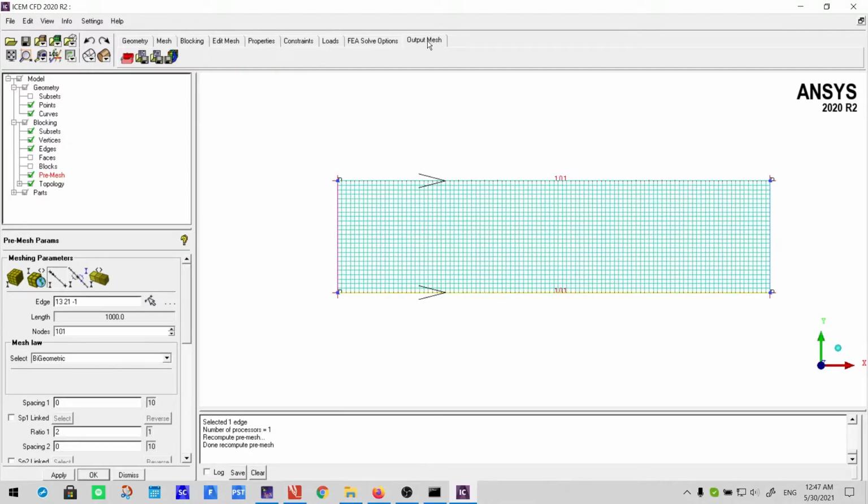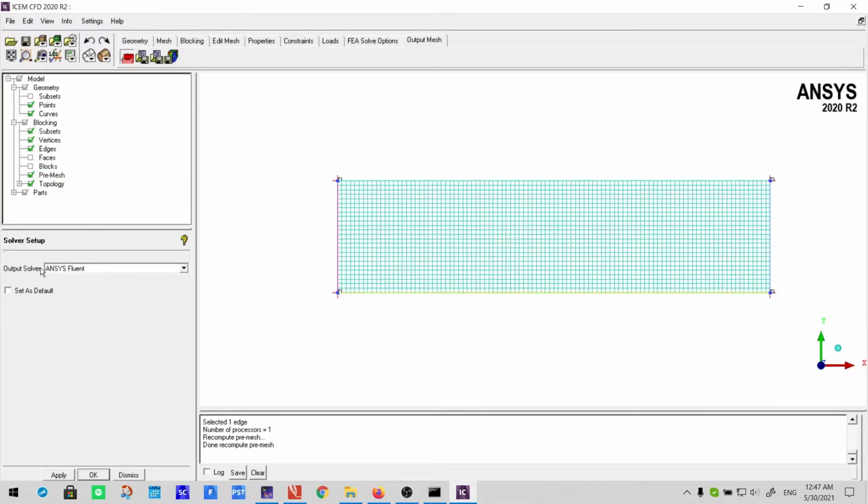So let's click over here, and the first option is to select the solver. If you click over this, it will give you the options ANSYS Fluent, CFD, AC Flux, and a lot of options. CFD++, CFX4, and all. A lot of solvers are there. You can export for STAR-CCM+. I have used it, and I'm really very fond of this. This is very good software.